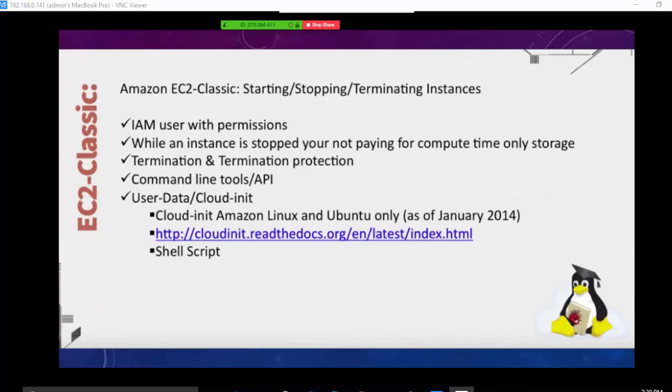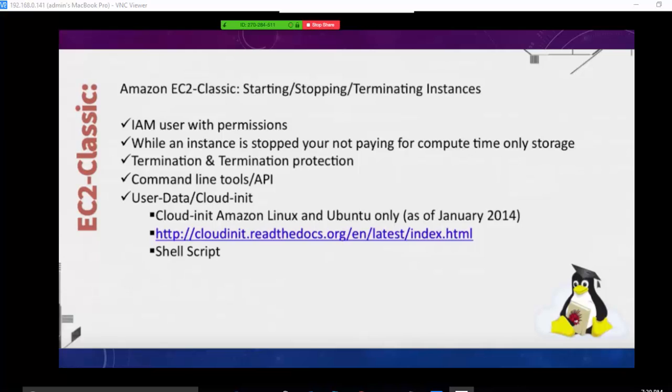For that particular VM you are not paying, but you have to pay for the storage, whatever storage you are using, as your data is there. If you don't want the data, you have to remove that EBS storage. If you keep that storage, it will charge you.